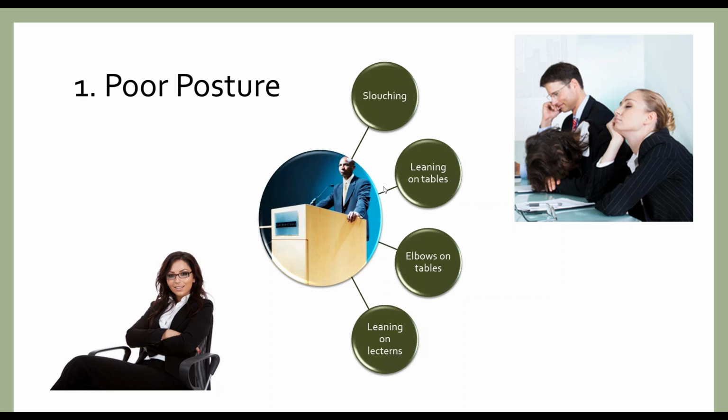Just a couple of examples of poor posture. Sitting back in the chair is not the best. The best thing, peak performance, is in the front 2/3. My back is not touching my chair. This is where a violinist or a cello player will sit, or a flamenco guitarist. They sit on the front 2/3 of the chair, leaving the back third free, and their back is not touching the chair. Quite comfortable to lie back, but straight away my physiology's changed.